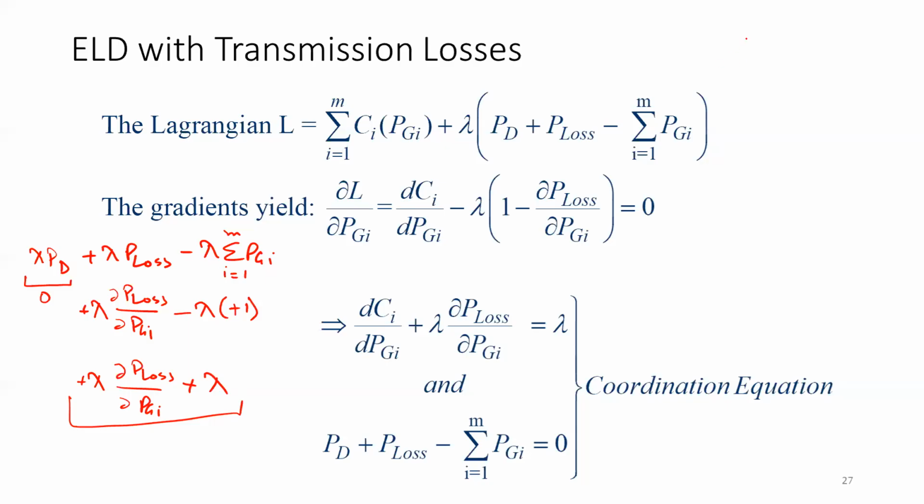Very good. So what is the difference actually? Previously, when we did this, what was our expression? Our expression was PD minus PG1 minus PG2. Then we did our partial derivative with respect to PG1 or PG2, right? Yes, sir. So that's how you got a minus 1 in every case, with respect to PG1, with respect to PG2. Every time you got a minus 1, right? Yes, sir. Now what is the difference?